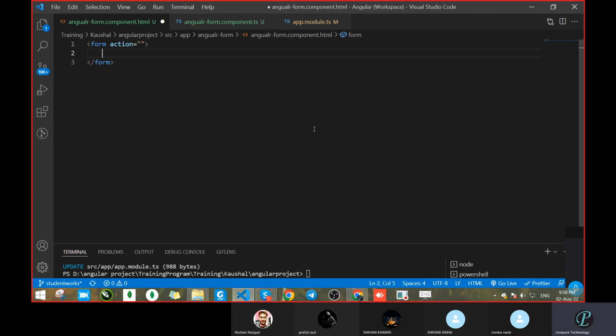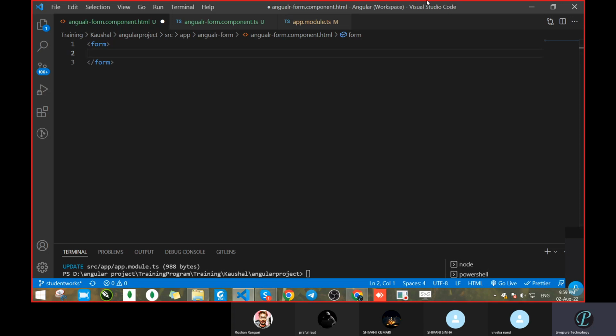In the form tag, let's remove this action. Now in the form tag, we will add input fields, labels, whatever we want, as we are doing already. We will take some fields and see how we can refer to them.